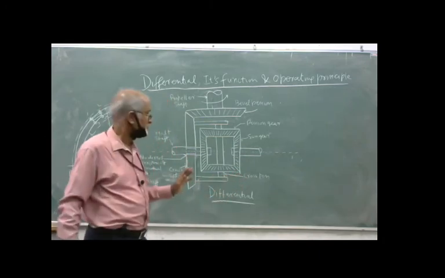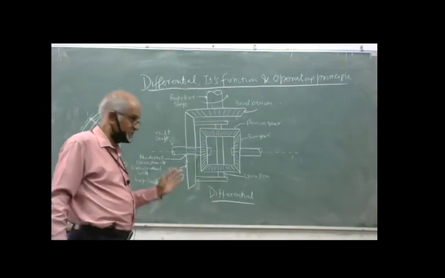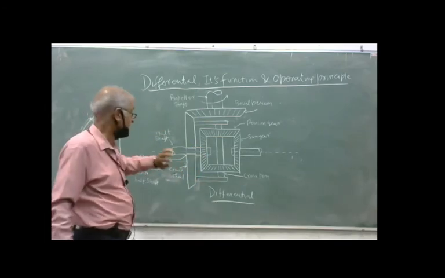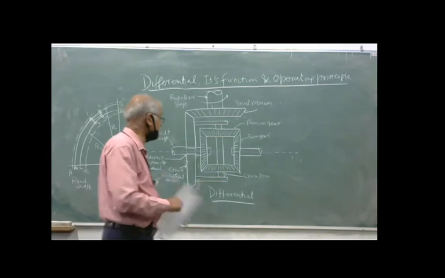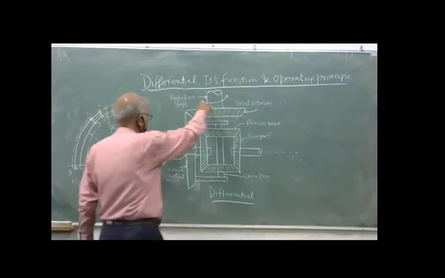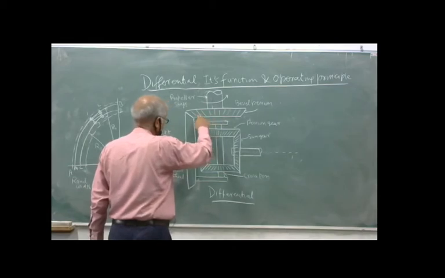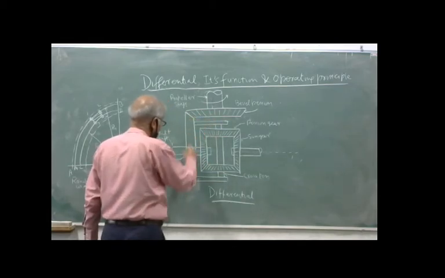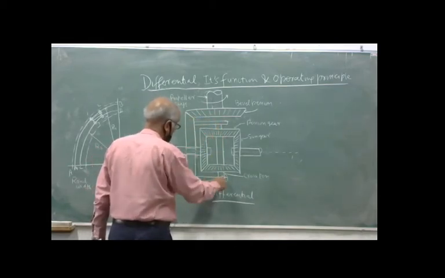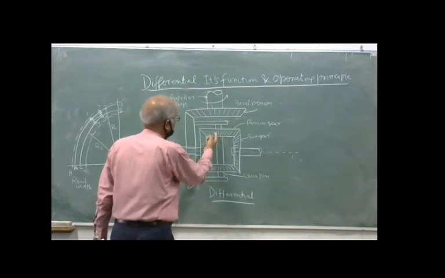But normally, when turning comes, then its action starts. What happens when the turning comes? The power is transmitted from the propeller shaft to the bevel pinion, then to the crown wheel, then to the box, and then to the two gears.